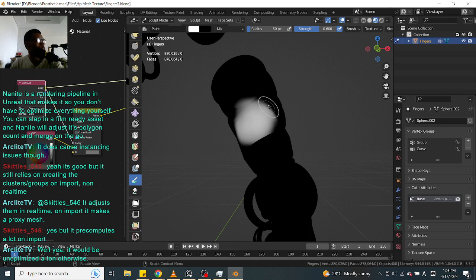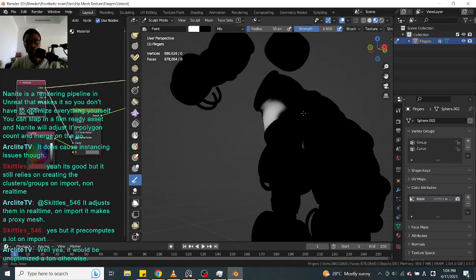It adjusts them in real time on input. It makes proxy mesh. Yes, but it pre-computes a lot on import. Yeah, it would be unoptimized otherwise.